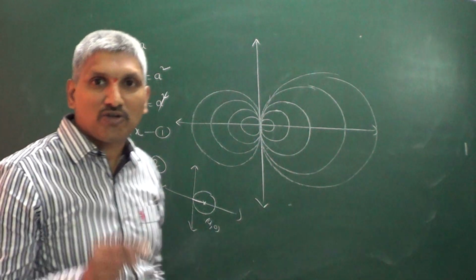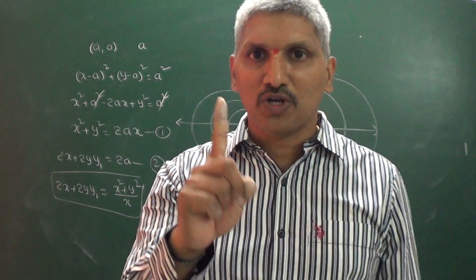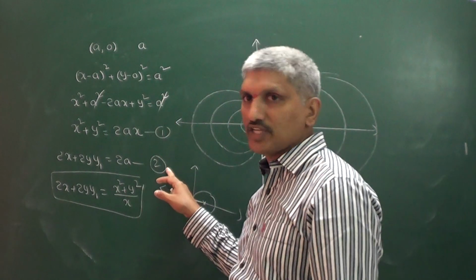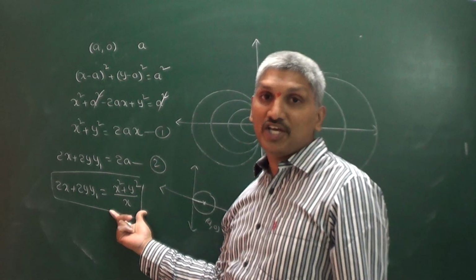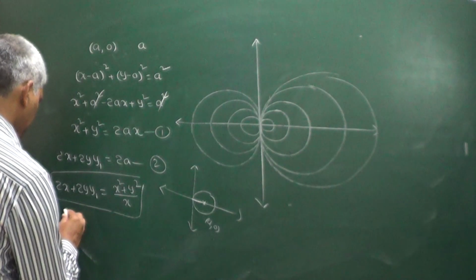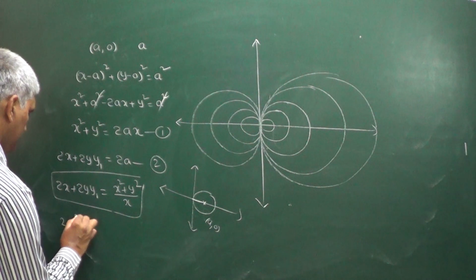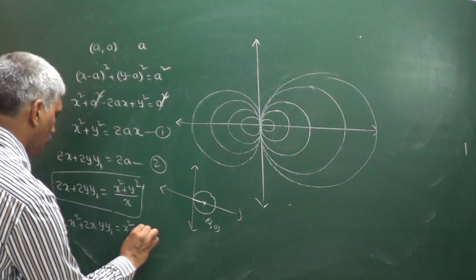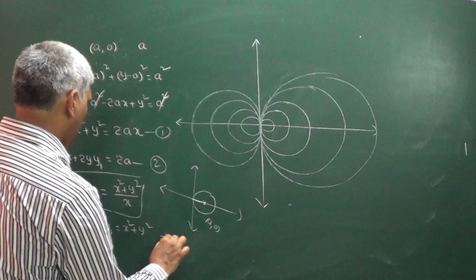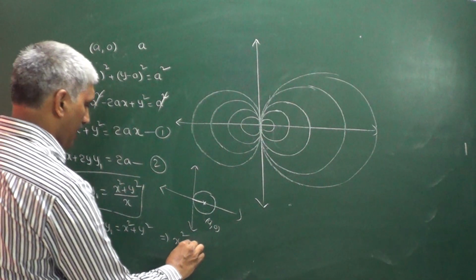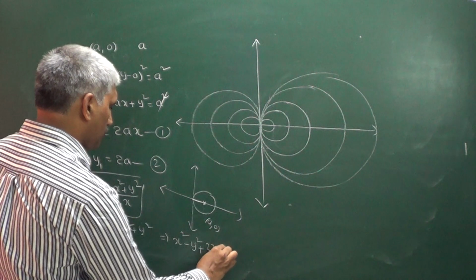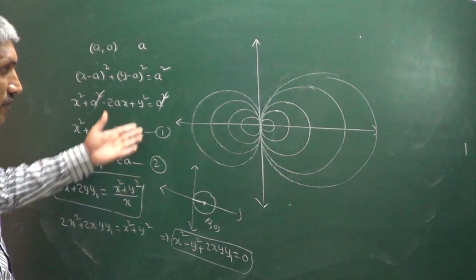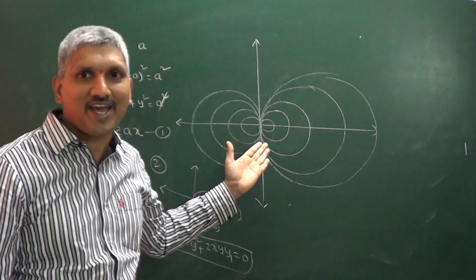What is our target? We have to check how many arbitrary constants are there. Only one arbitrary constant is there, so one time only we have to differentiate. We did the differentiation one time, and in the final answer there is no arbitrary constant. So we can write this as 2x square plus 2xy1 is equal to x square plus y square. Shift all the terms to that side, and you will get x square minus y square plus 2xy into y1 is equal to 0. This is the differential equation for the family of circles touching the y-axis at origin.